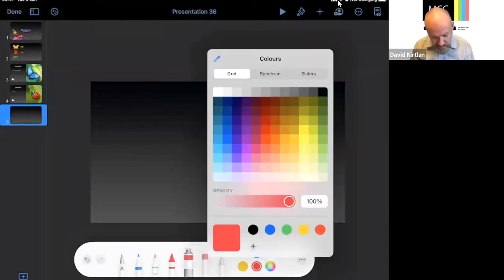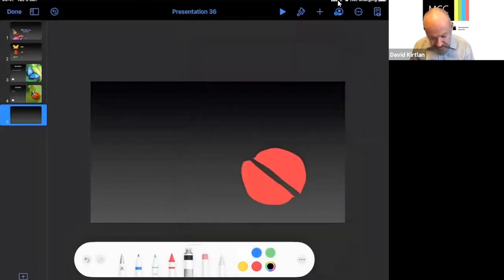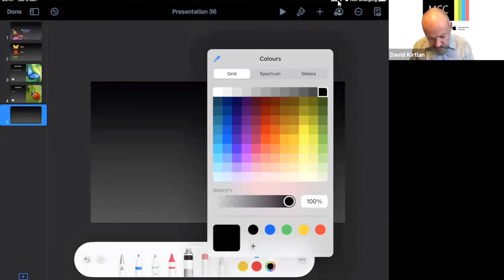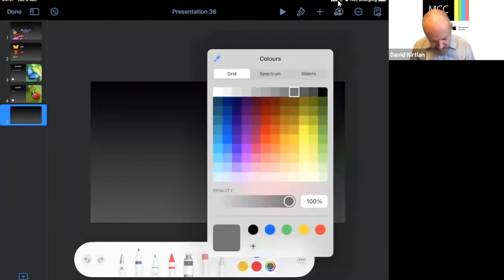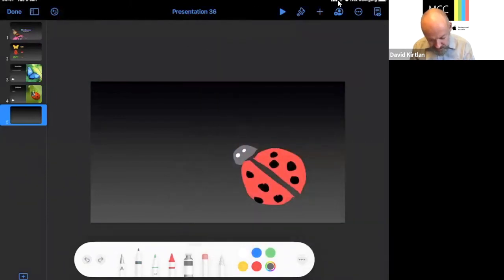Maybe if I go to my tools now, maybe we want to put some spots on it. Let's have some black ones. And we can put some little spots on here, and it's automatically filling those circles for me, which is nice and quick and easy. Obviously, you can spend a little bit more time with this. I think I'm going to use a grey this time because we've got quite a dark background, but let's put one here, and let's put a head on, and maybe a couple of little eyes. And I think this time, let's go back to our grey, but we'll use a pen tool. Oh, not blue. Let's go back to our grey. There we are, grey. And let's put some legs on here.